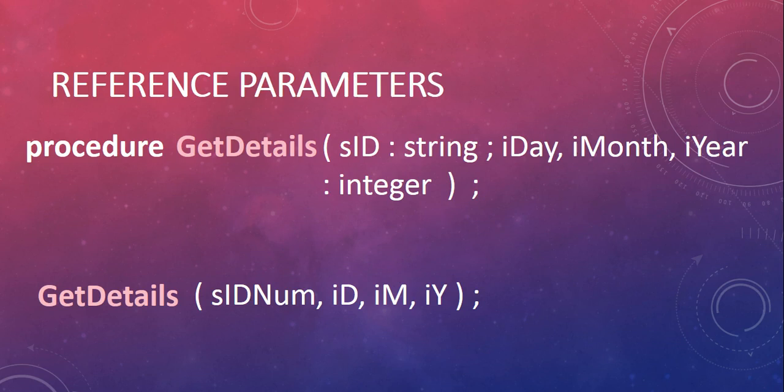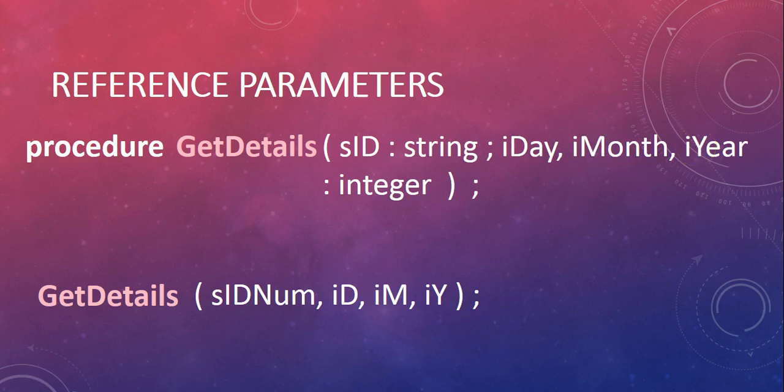The way that you make a reference parameter, we first need to identify what is a value parameter and what's a reference parameter. In this case, we are sending the ID number to the procedure, but we're not changing the ID number. So I'm not bothered about sRD_num changing. That is just a value parameter. I want that value to be sent to sRD, but I'm not expecting anything to come back. The other three variables are RD, RM, and RY. These three over here, we do want them to be sent to the procedure, and if they change in the procedure, we want the new values to be sent back. So we want these three variables to become reference parameters.